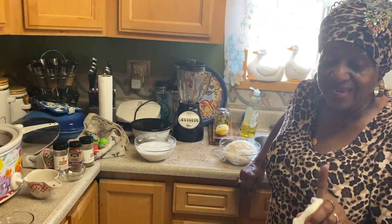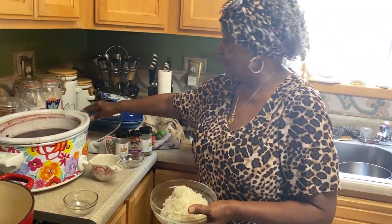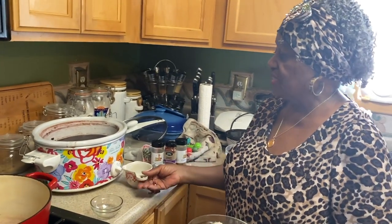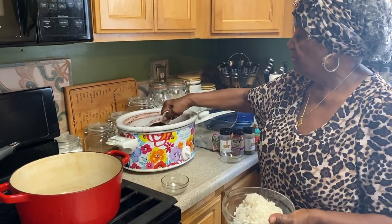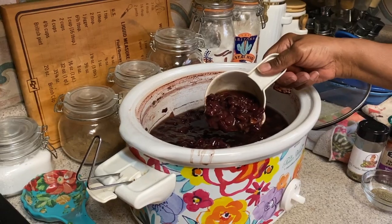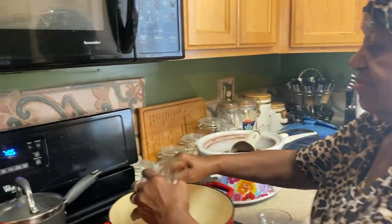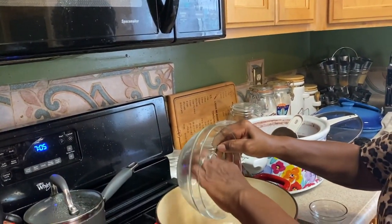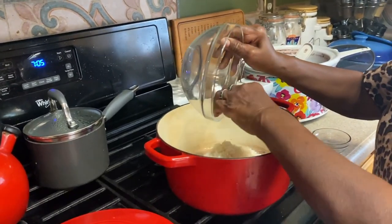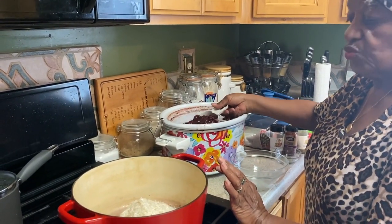Welcome back. Now with our zucchini bread, we're going to make red beans and rice. All right. So what I did was, this is my slow cooker, and I cooked my red beans already. So what you do, you get your red beans and you cook them according to the package, okay? All right, and this is the rice, okay? So you're gonna need your rice. It's gonna be very simple, and that's 2 cups of rice.